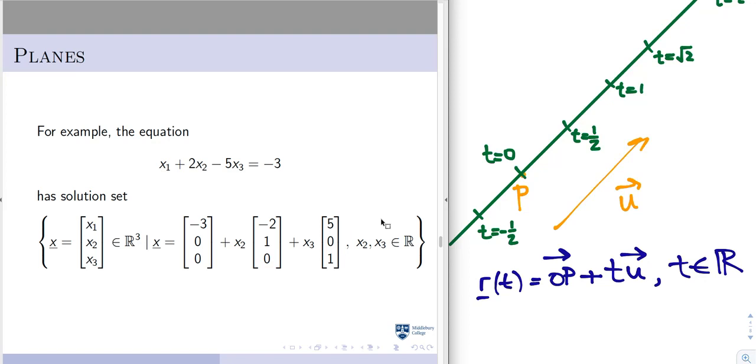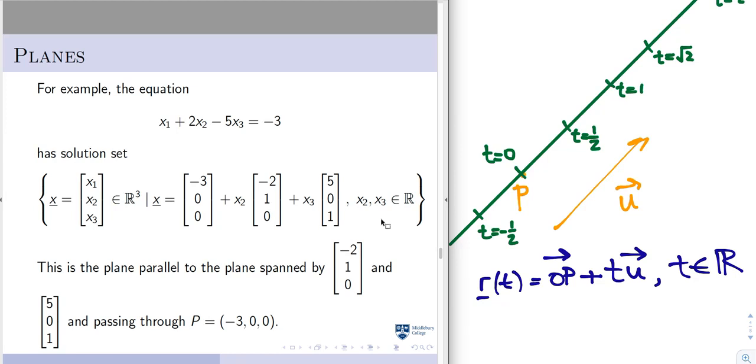So for example, we could consider the following equation. In linear algebra, what you would have done is to determine the solution set of this equation. You'd have written one of the variables, the dependent variable, in terms of the remaining free variables. You would have obtained possibly something that looks like this piece of mathematical notation here. If you have any questions about this, then please just let me know and I'd be happy to work through this.